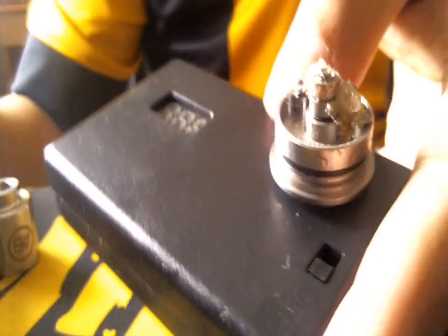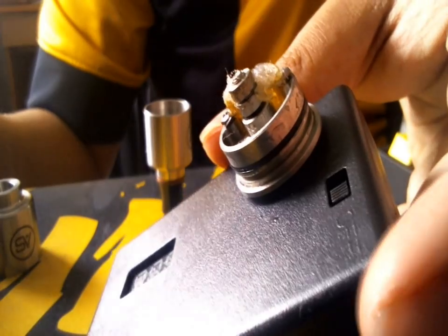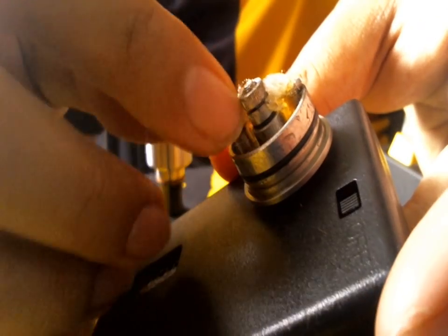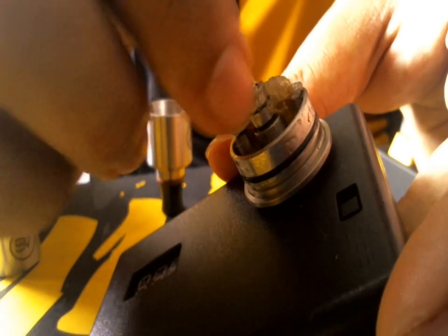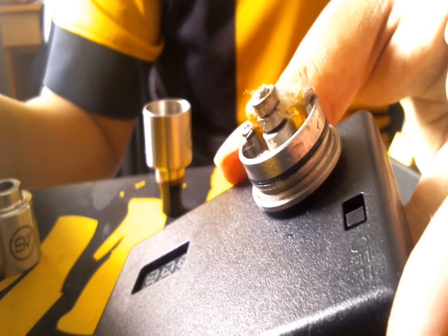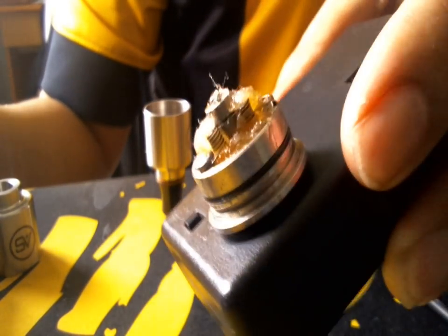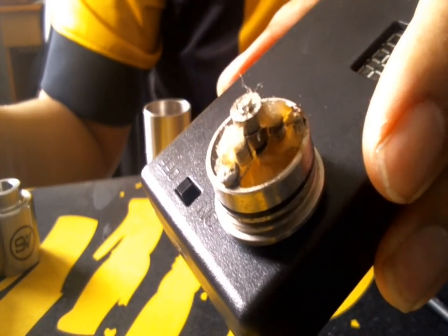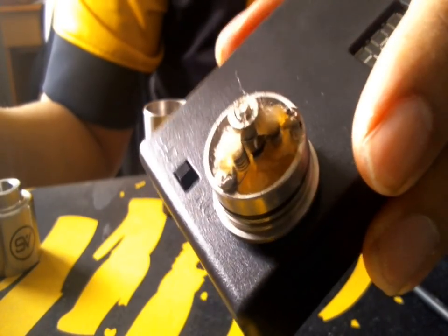The center post is the positive connection — you just trap your wire in there and twist it. I've used it on single coil twisted 28 gauge Kanthal, no problem — it chucks the vapor like mad. I'm just really not great at building coils so I don't want to fiddle with it, because I'm very happy with this coil. That's about it for the close-ups.